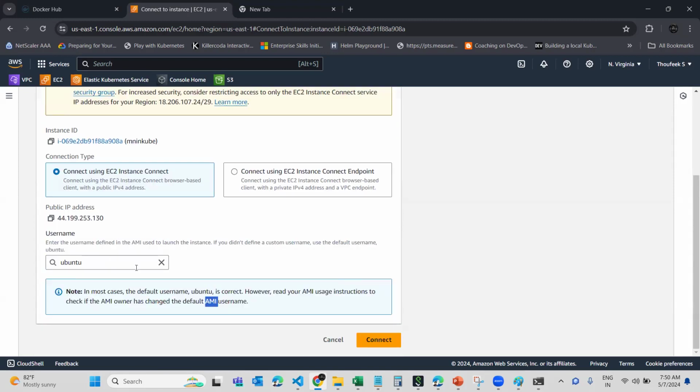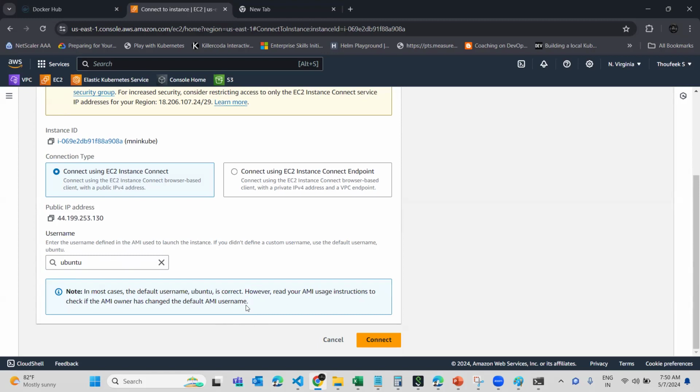Sometimes, for example, Ubuntu has different AMIs. That's why they mention to read the AMI usage for checking the username. Most probably the default username is Ubuntu, otherwise the username may be changed to something else.